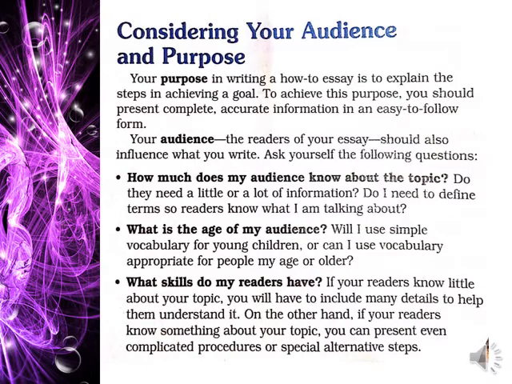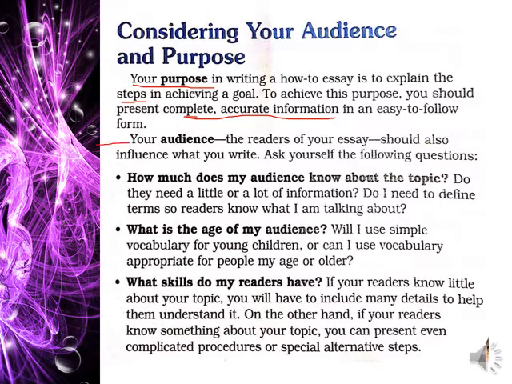Of course, while we write, we have to consider our audience, and this is not the first time we think about this. In each type of writing we practice, we have to consider the audience. So let's look at what it is here. Your purpose in writing a how-to essay is to explain the steps in achieving a goal. To achieve this purpose, you should present complete, accurate information in an essay that follows our form. So we should include complete and accurate information.